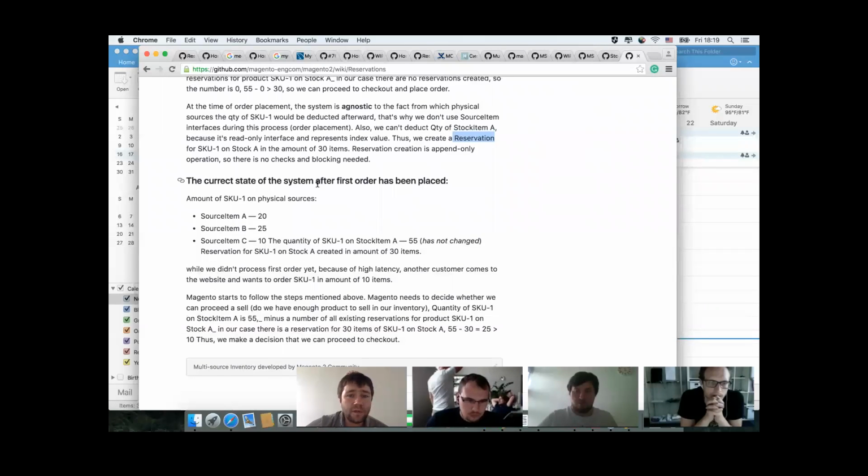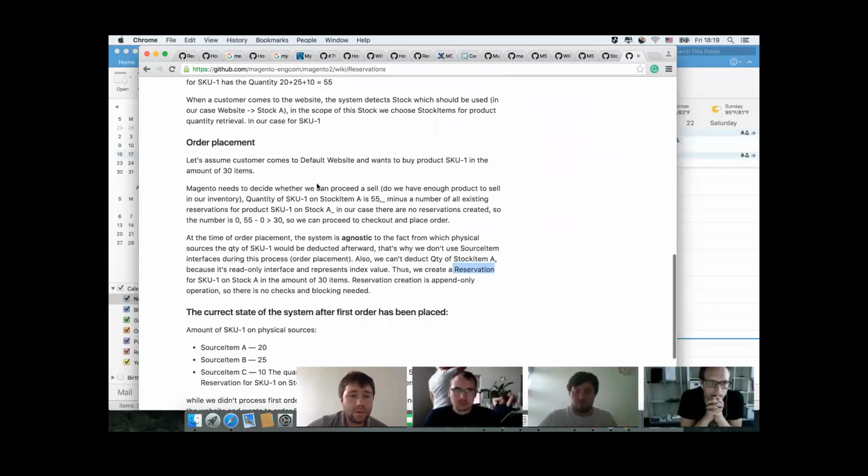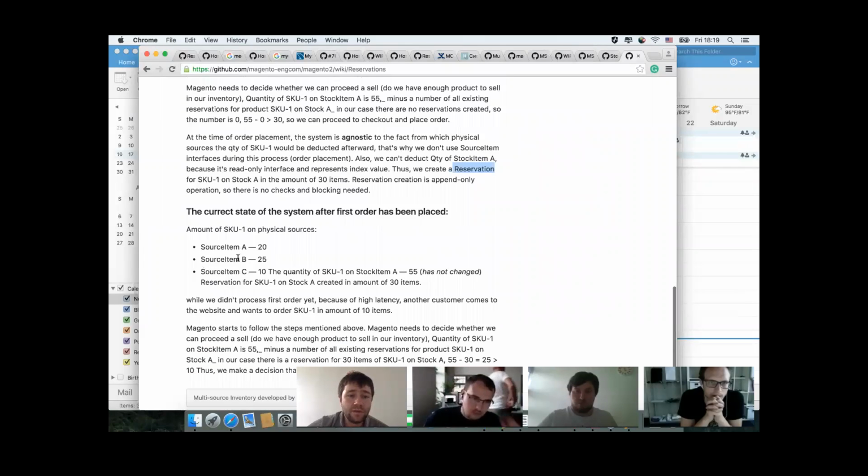And after the first order, the system has the next state. So we have source item A, source item B, source item C, the same quantity as before, like 20, 25, and 10. And the quantity of the SKU1 on the stock item A is still 55, so it's not changed yet. So we did not process the order yet.